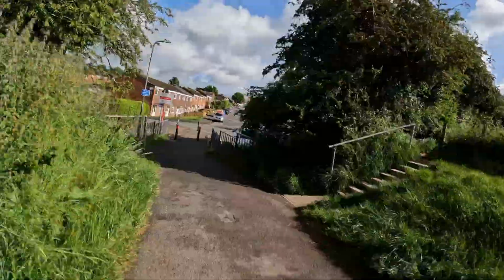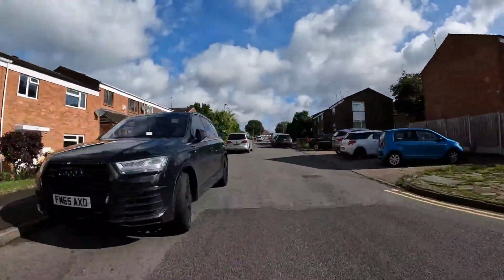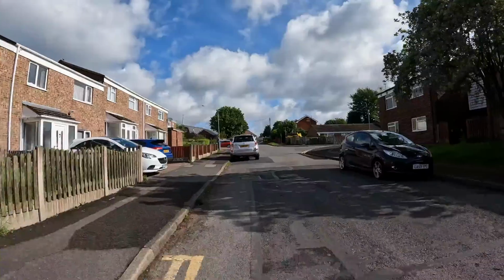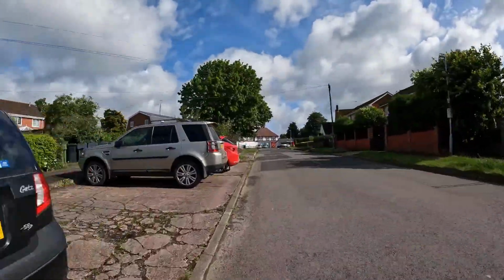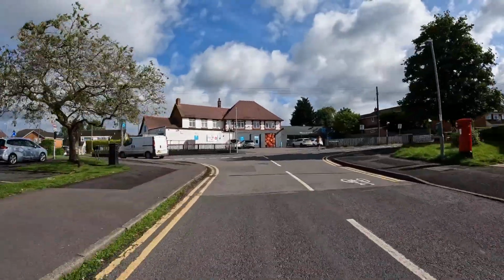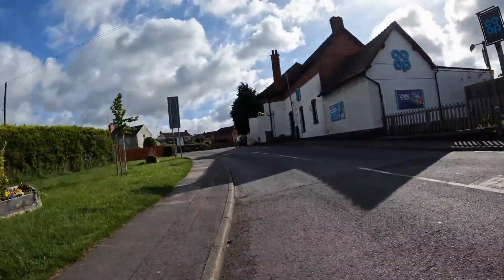Now as we come around this corner we're leaving the kind of rural bit of the route and onto Milton Road properly, seeing as some of the other roads around here are named after Shelley, Byron, and there is a Poet's Court as well. I'm guessing this little bit of the estate is all named after authors, perhaps a nod to Bromsgrove's rich literary history, which I was going to say jokingly and then realised actually there was a half decent poet from Bromsgrove called A. E. Housman, so maybe I should shut up.